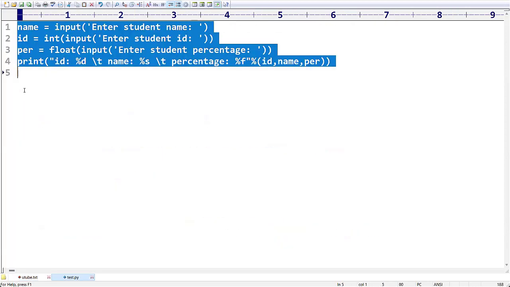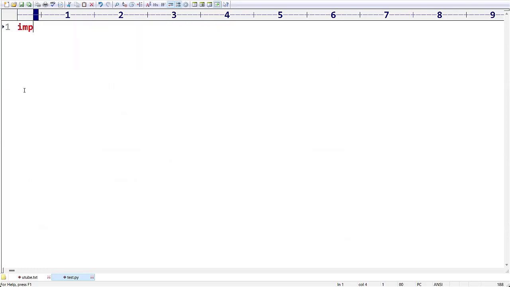That's why I'm going to take the help of these C language formats. While calculating the area, we have to take the pi value. That's why I need the help of the math module, so I'm importing the math module into this program.